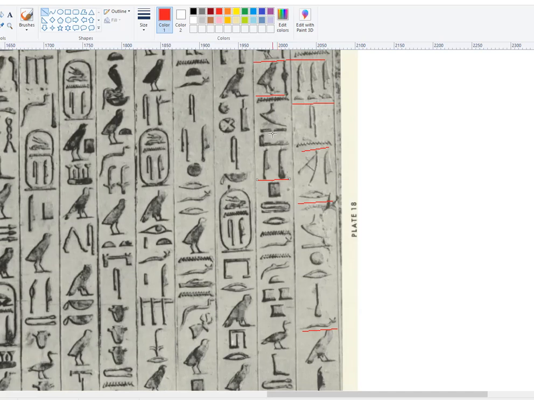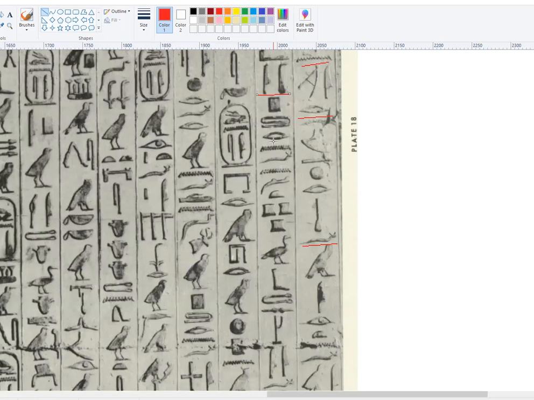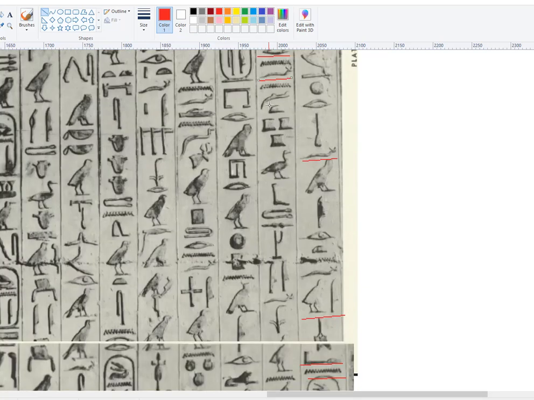that the two cosmic orders, pesher nef, means serve to him, to Unas. So the judgment is that to Unas shall be served the nesut, the thrones of Geb, which means Geb is the earth god. Geb is the son of Tefnut and Shu. So here we have all the gods in it. We have more of the Ennead, the nine gods of Heliopolis in attendance here. So the earthly thrones of Geb shall be given to Unas.